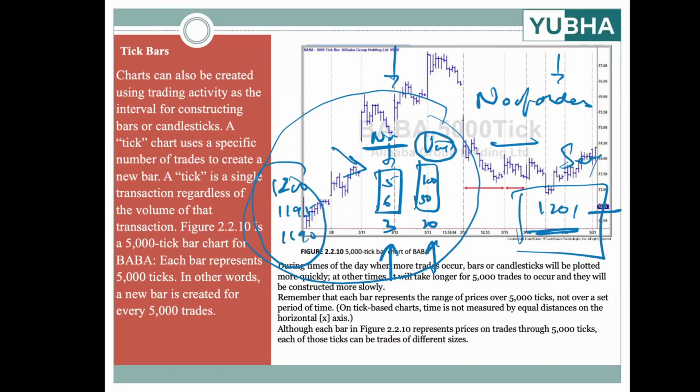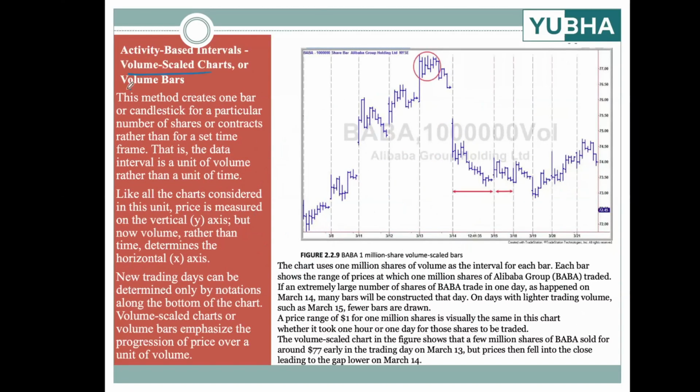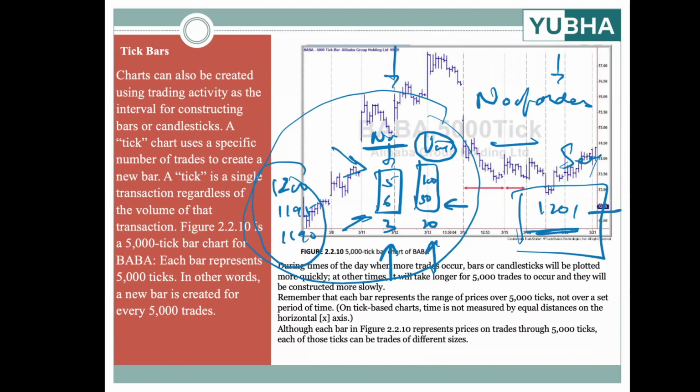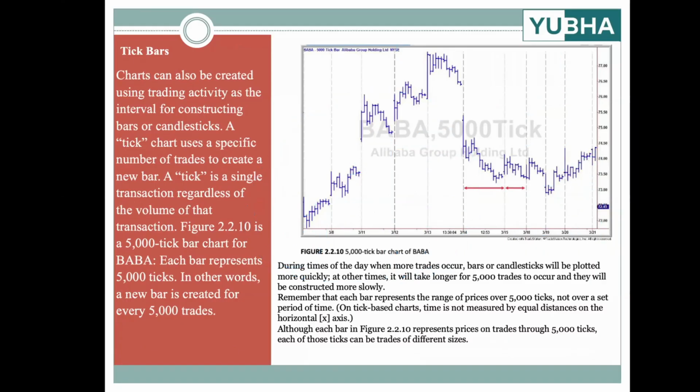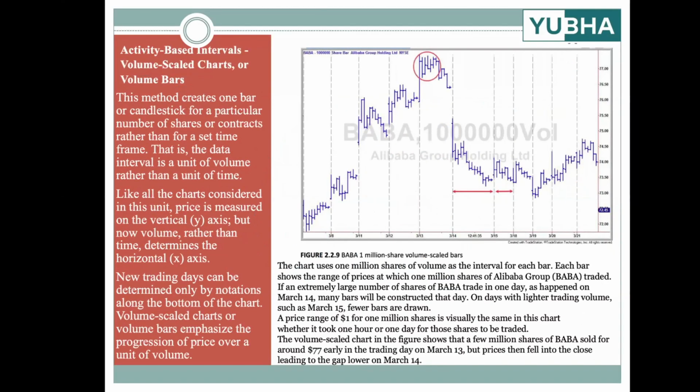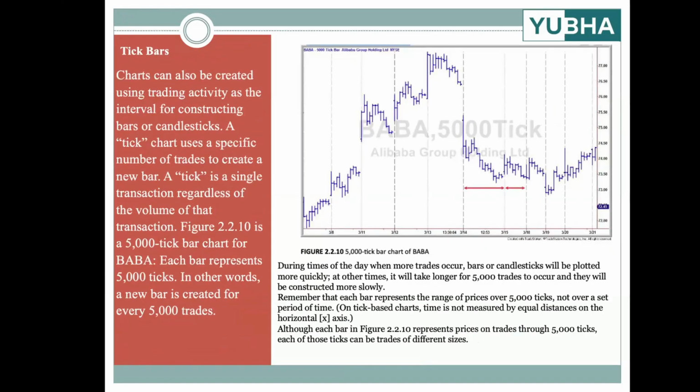Okay, I can have one order for 100 shares, I can have one order for one share, and that will show up in the tick bar, and the volume would show up in the volume bar, which we just studied. The volume scale and volume bars are very similar, and then the tick bar basically tracks the number of orders. But remember the difference between the two, because there are times that a question is asked in the exam where you need to differentiate between an activity based or volume scale bar versus a tick bar. Does that help?